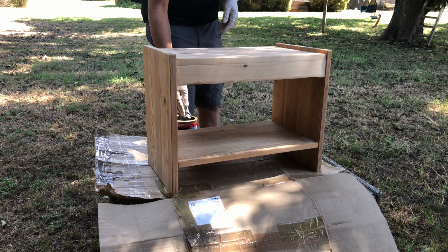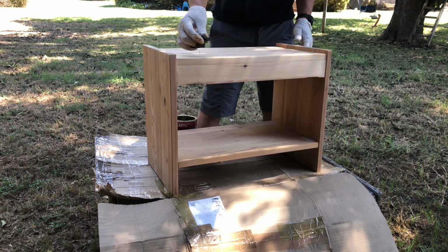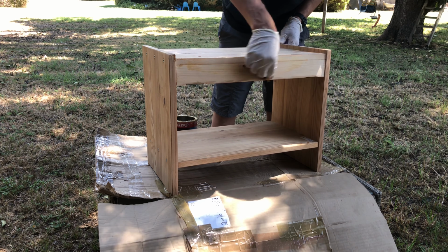At the end, it gets a coat of lacquer, so it will protect the wood and make it a little bit darker.